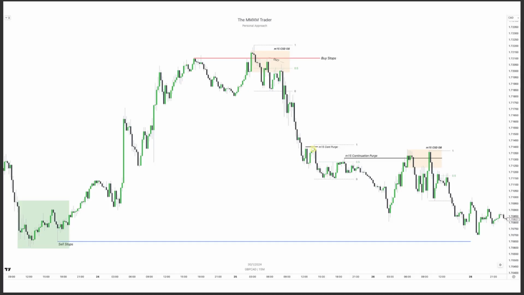Another 15-minute continuation purge, right? We take out a swing high here, then declining further. So now essentially we're forming a new dealing range, and we want to wait for, again, price coming back into premium and then declining. So over here we have another 15-minute continuation purge, right? And then we want to be waiting for a closure below that up-close candle, right? That is the high probability change in the state of delivery order block on this 15-minute time frame. As you can see, price comes back into it and then declines, and one more time comes back into premium and then goes for the sell stops.